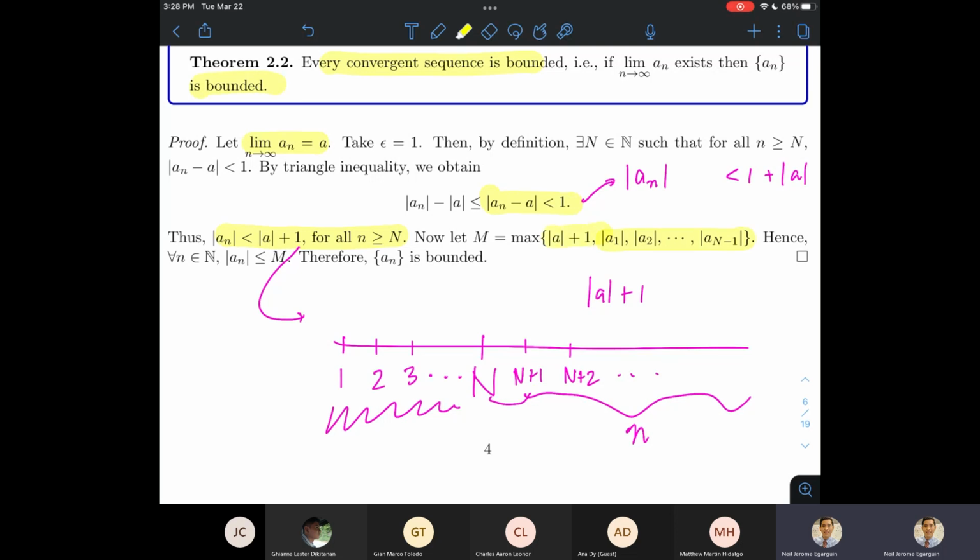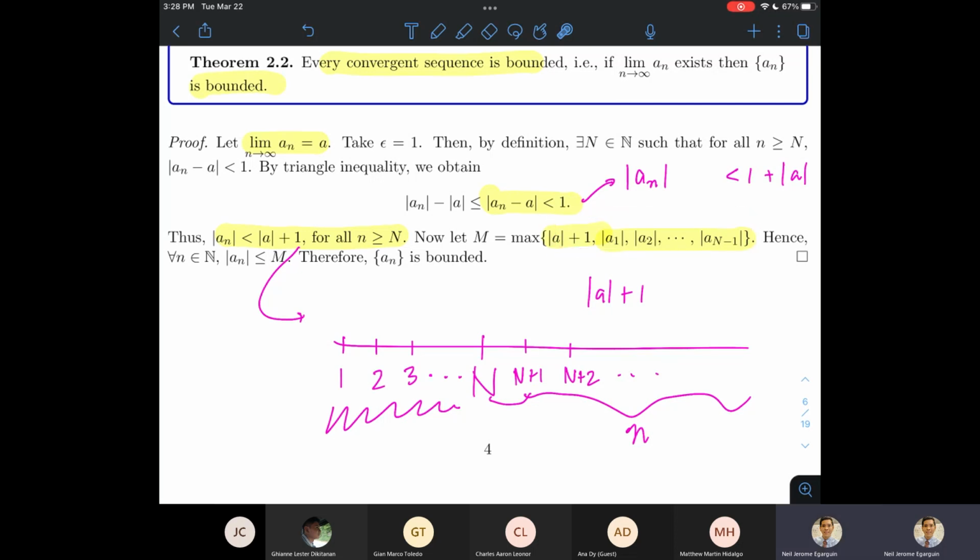Tapos isama ko sa kanya yung a sub n plus 1. And I'm gonna choose capital N to be the largest among these guys. Alright? Sino yung pinakamalaki sa kanilang lahat? Now, I am sure that the maximum will exist. Bakit mag-exist yung maximum? Kasi nga, finite lang naman yung mga yan. So, we can, with finality, compare each element one by one, okay? At hanapin kung sino yung pinakamalaki sa kanilang lahat. Kasi nga, finite lamang naman sila. Dahil finite sila, sure ako nag-exist yung maximum at yung maximum ay isa sa kanilang lahat.